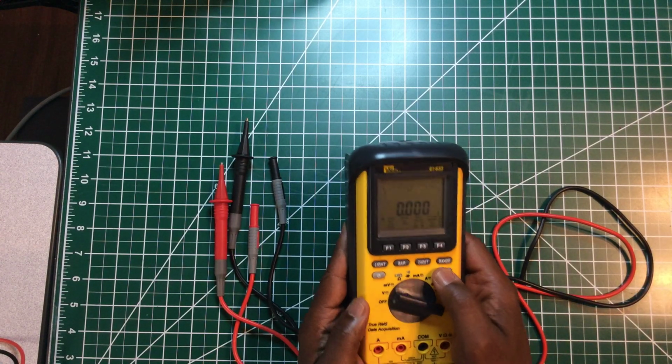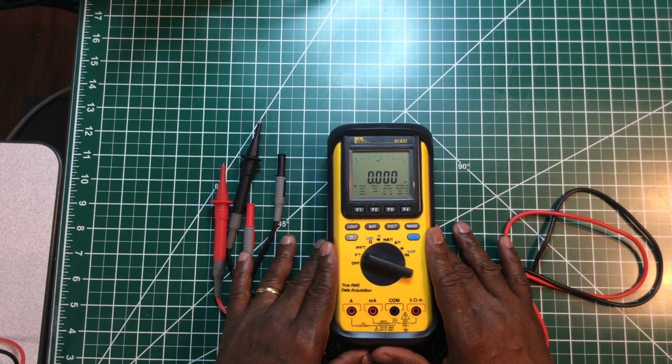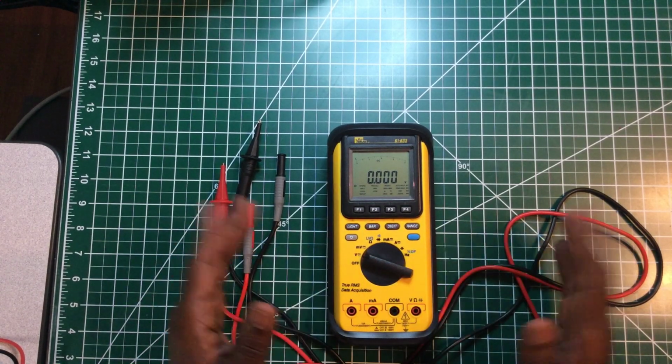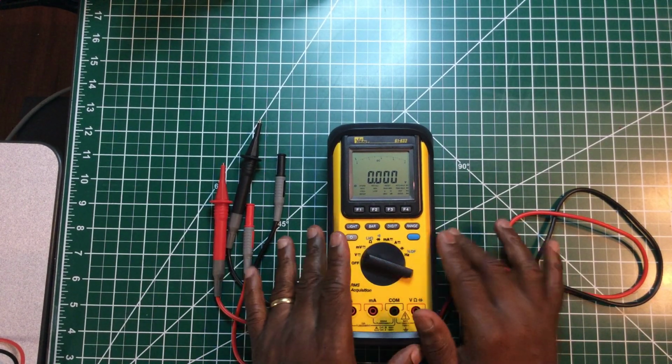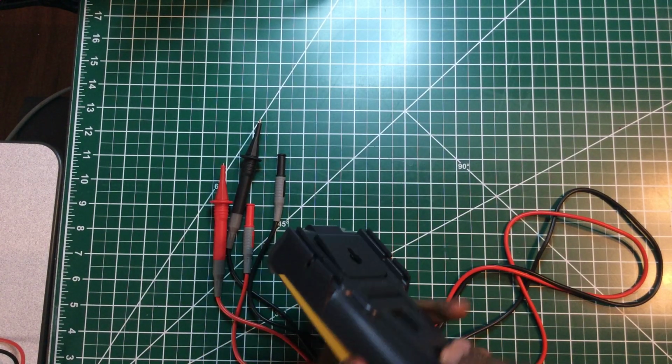This is a real good multimeter. It was entitled, when they first put it out, the technician's multimeter, but then switched over to electrician's multimeter. But this is a real good multimeter. This is how it looks out of the holster.